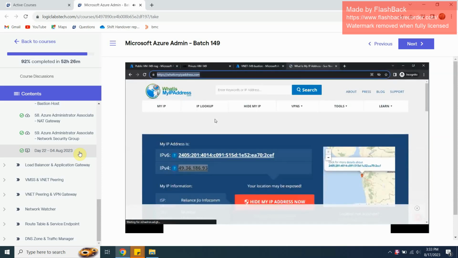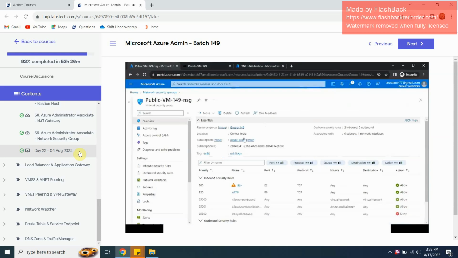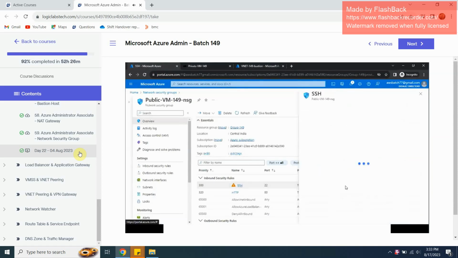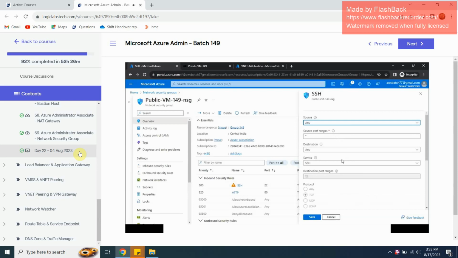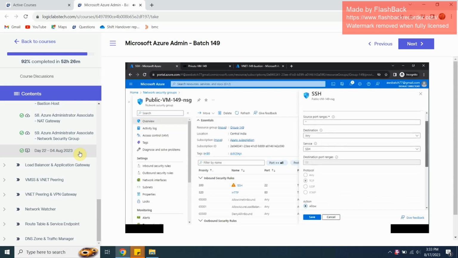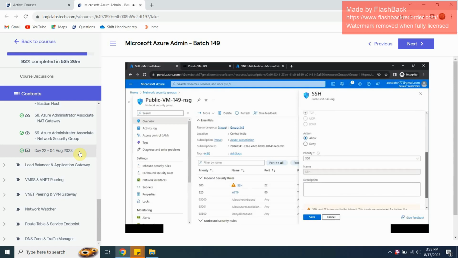By using this particular website, you can check your IP address, and I'm sharing this website's details in the chat box. So I'm going to click on the SSH rule. See here, source: any.